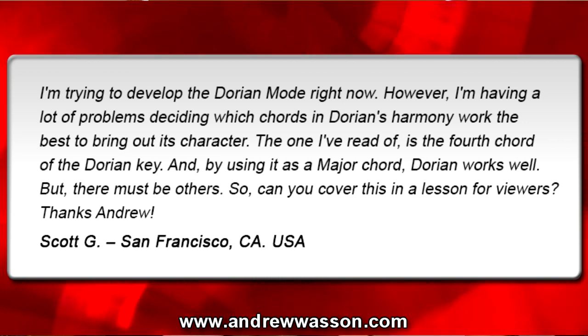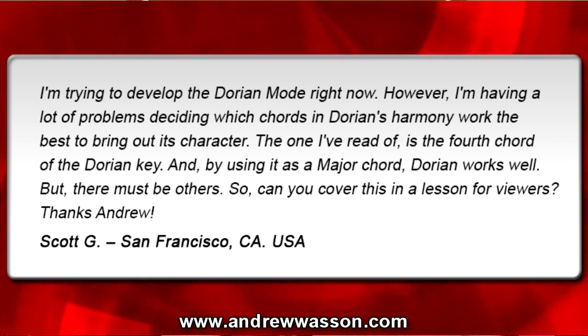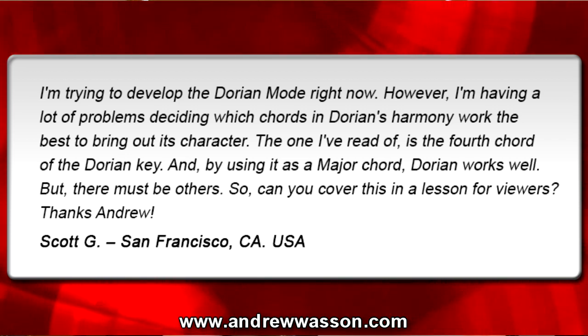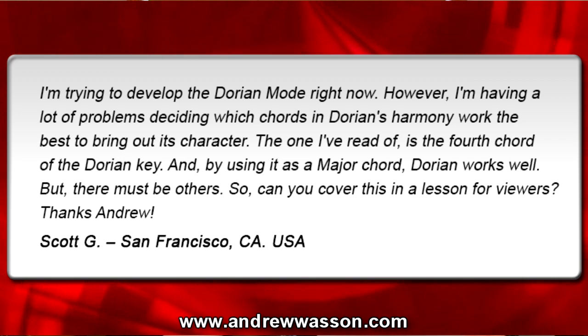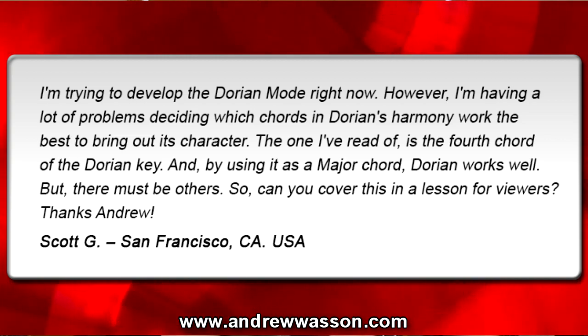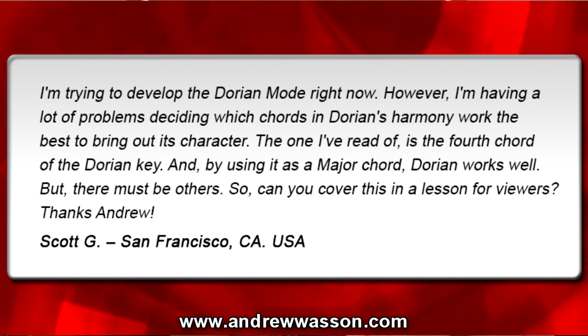I'm trying to develop the Dorian mode right now. However, I'm having a lot of problems deciding which chords in Dorian's harmony work the best to bring out its character. The one I've read of is the fourth chord of the Dorian key, and by using it as a major chord, Dorian works well, but there must be others. So can you cover this in a lesson for viewers? Thanks, Andrew, from Scott G. in San Francisco, California, USA.